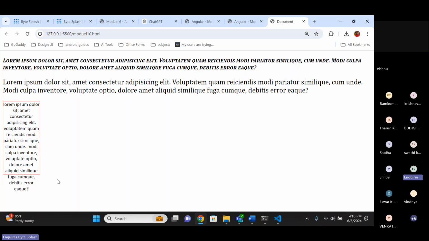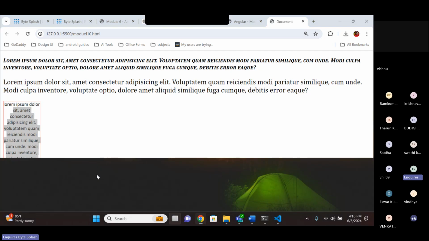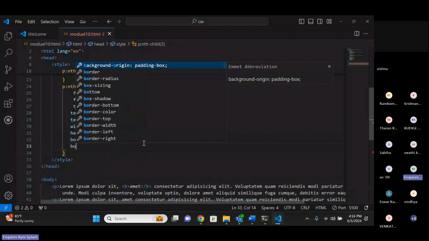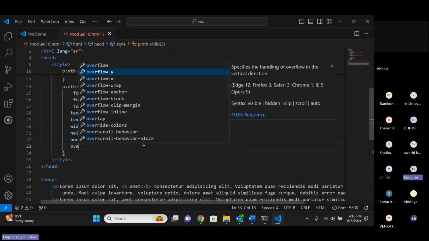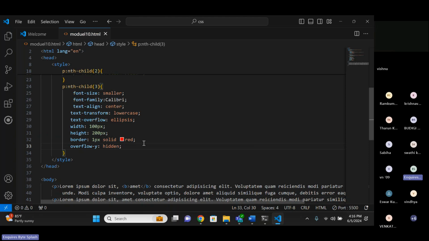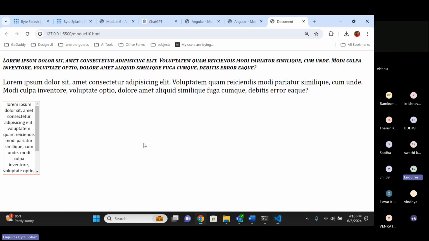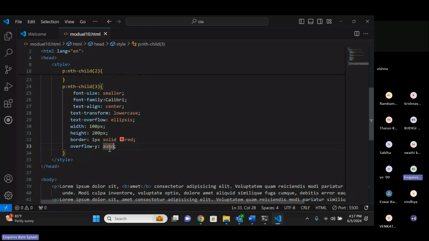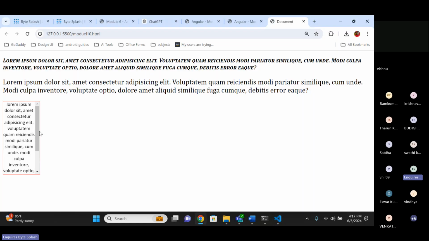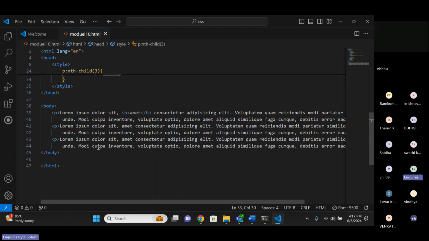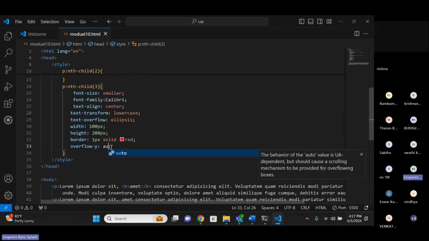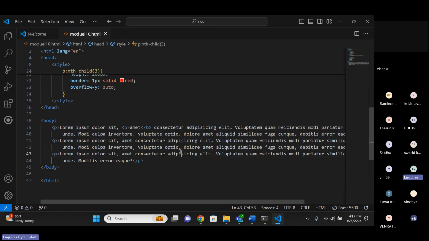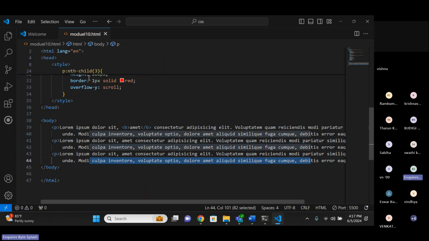Now here, see, based on the height, it is overridden. There we can use overflow by its y-axis, right? Overflow auto means if a scroll bar is needed, then it will get it, see here. Again, if I put scroll, even though it is not needed, it will get a scroll bar. See, even though there is no need of a scroll bar, it got one. That is the difference between overflow auto and scroll. If you put auto, if it is needed, then it will take it. Otherwise, it will not take it. That is the thing. Okay.